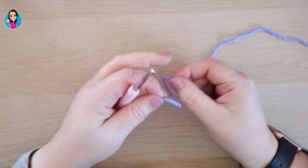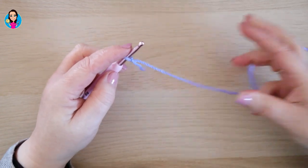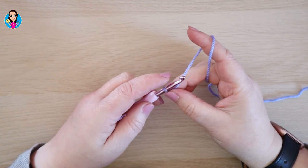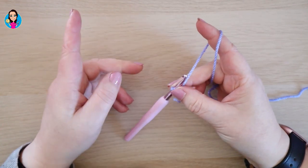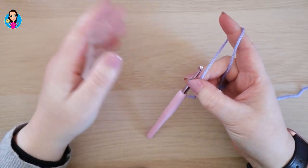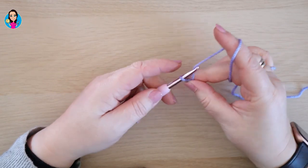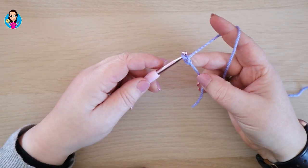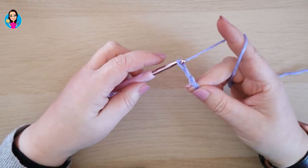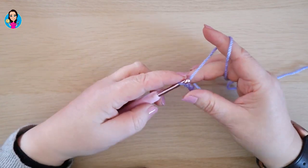So to start off with, I'm going to make a slip knot. You can do this in whichever way you prefer. And we need to make a foundation chain in a multiple of 4. So I'm going to do a sample chain of 20, but you can do as many chains as you would like for as wide as you'd like your piece to be, as long as it's in the multiple of 4. So yarn over and pull back through your slip knot, and that gives you chain 1, 2, 3, 4. So pause the video now whilst you make your foundation chain.